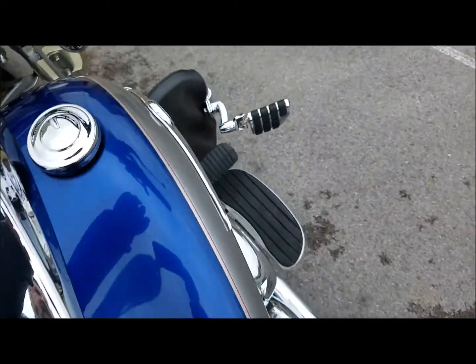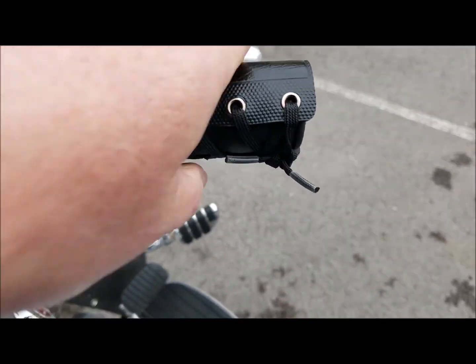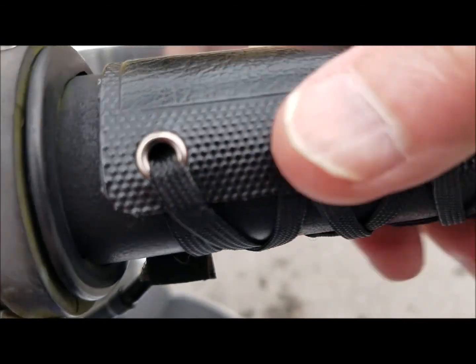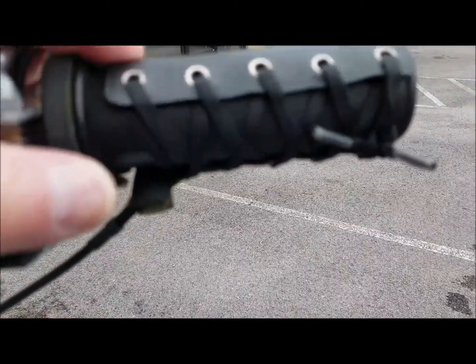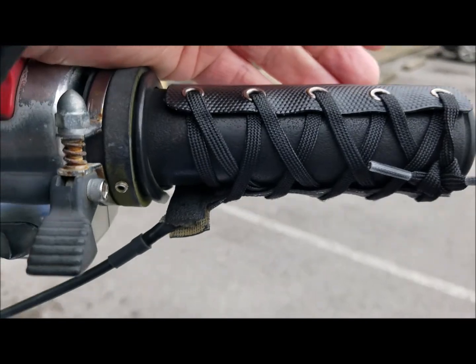And with the throttle side, you can see the same thing happen. It'll slide and it'll pull right out of there. See that? Look at how loose that is. I just tightened it up the other day, and it doesn't want to stay. And it just slops, and you can see the gap.